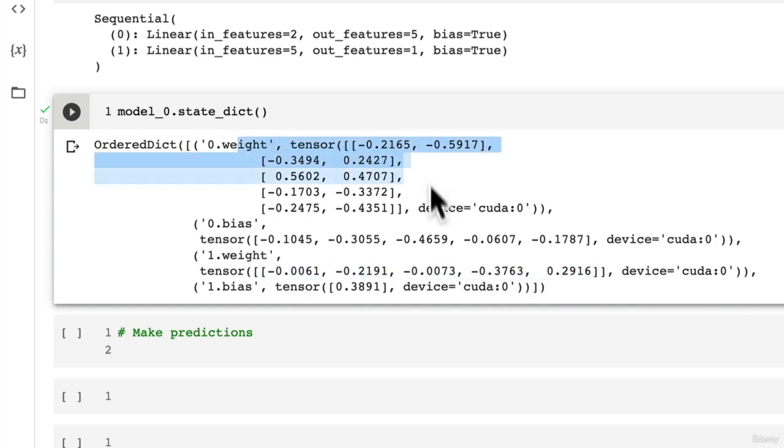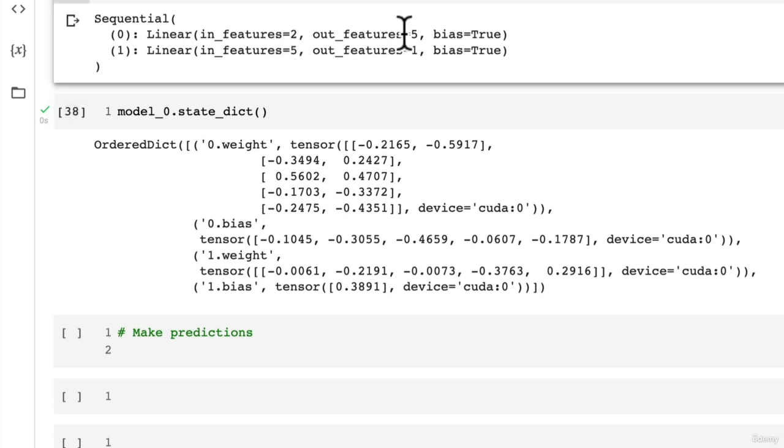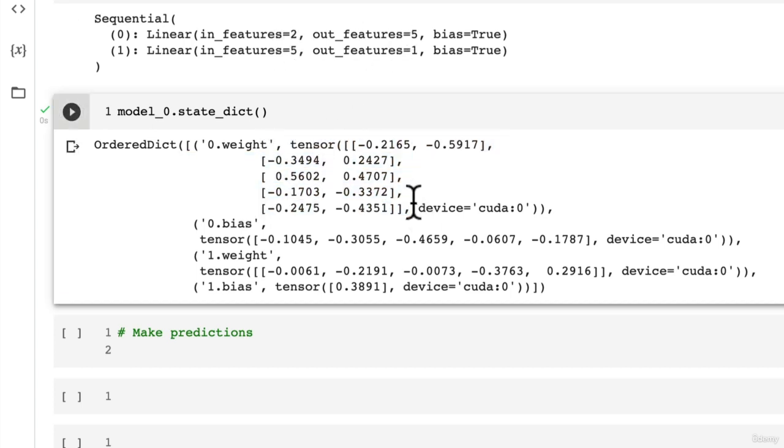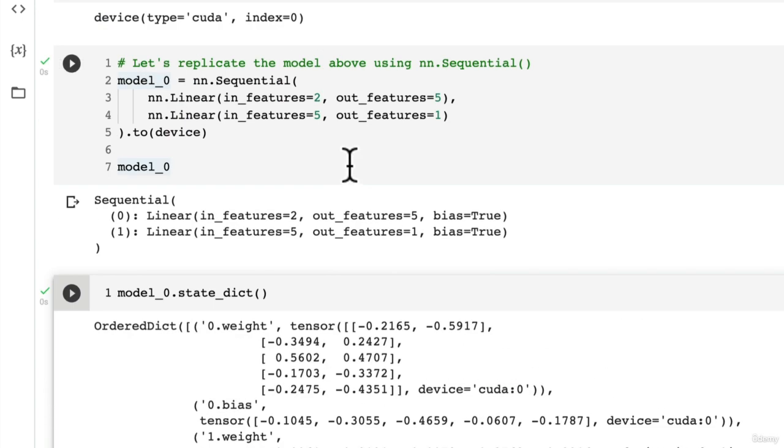And the weight value here, why does this have 10 samples? 1, 2, 3, 4, 5, 6, 7, 8, 9, 10. Because 2 times 5 equals 10. So this is just with a simple 2-layer network. Look at all the numbers that are going on behind the scenes. Imagine coding all of these by hand. Like there's something like 20 numbers or something here. Now we've only done 2 layers here.